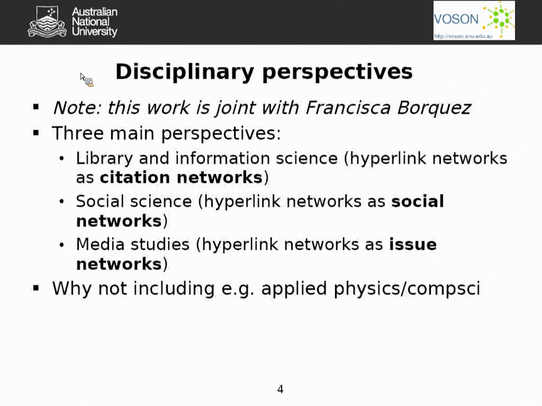So first up, disciplinary perspectives. I'm going to propose that there are three main perspectives for studying hyperlink networks. On purpose, I'm ignoring what the applied physicists and the computer scientists do. I'm focused on perspectives related to the humanities and social science research disciplines.